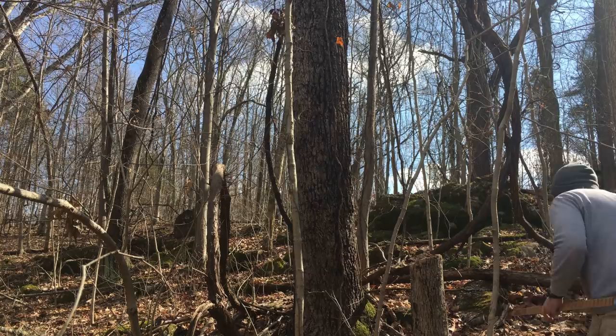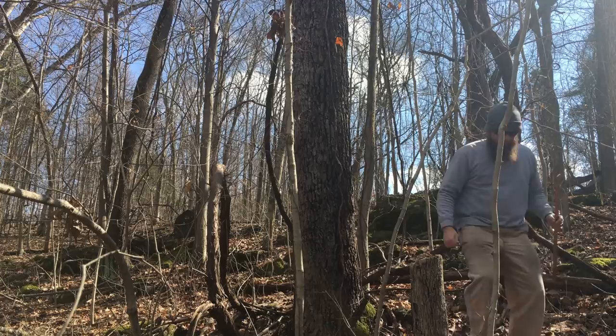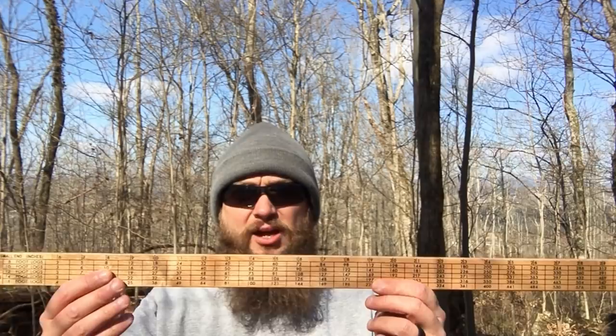I was on my way out of here and I found one more walnut — it's not as big as the first one, but it's a nice one. This is going to be kind of a short video, and like I said at the first of it, this is a response to a lot of questions and emails I got about this log measuring stick. I'll find a good source to buy them and put it down below in the video description. I've not got a whole lot done this week — I had a lot of good plans but we've had rain every day. We're supposed to get another inch tomorrow and Saturday, which is going to put a damper in my plans at the mill because I've got some walnut and white oak to finish up. Hopefully by Monday I'll be back at the sawmill getting to that.